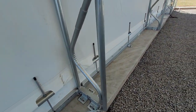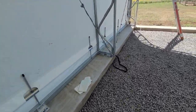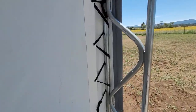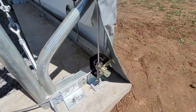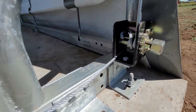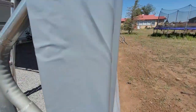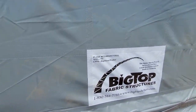Okay. So you see all those, how they end up here. And you lace it on the edge. This was interesting to try to figure out how to do on this smaller building. You end up with the bracket, putting it all together. So it ends up pretty good. Big top. It's cool.